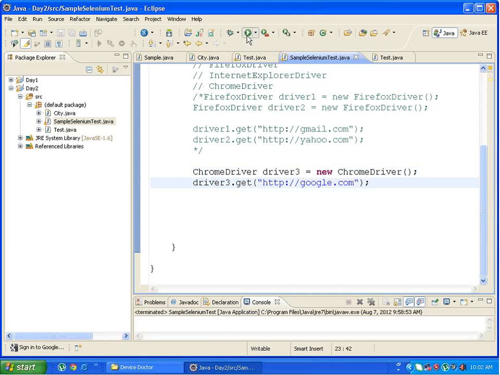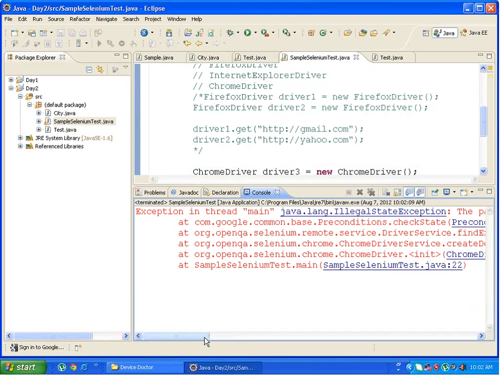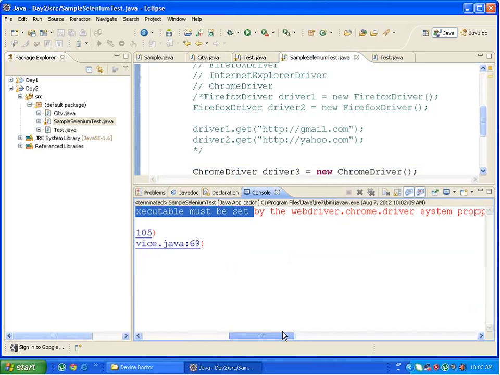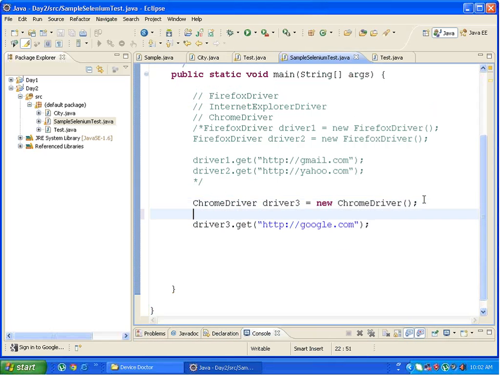Okay, so if you run this code, I get the error: the path to the driver executable must be set by the webdriver.chrome.driver system property. Okay, so working with Chrome driver is not a straightforward thing.